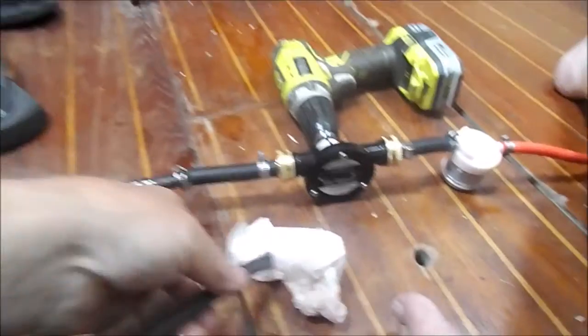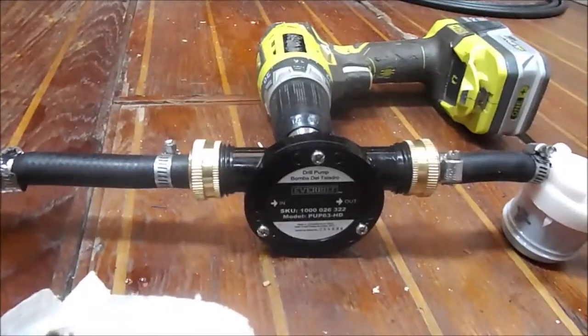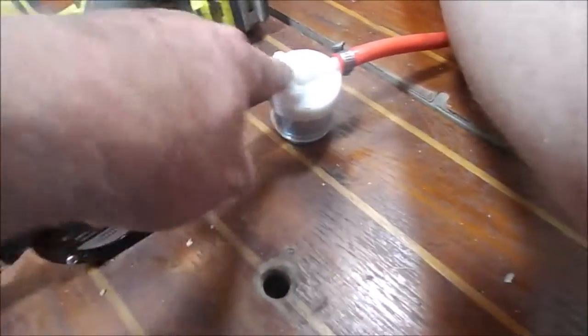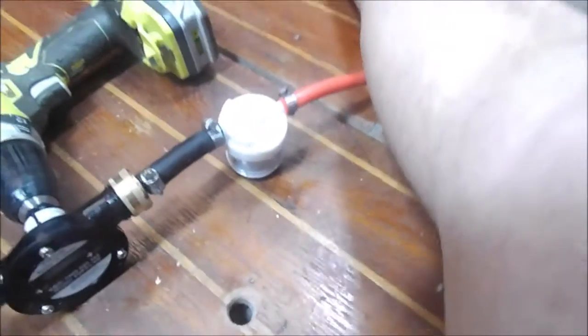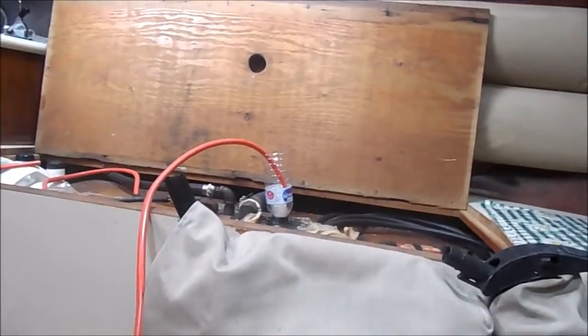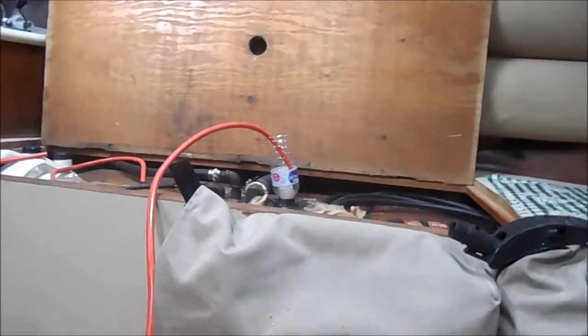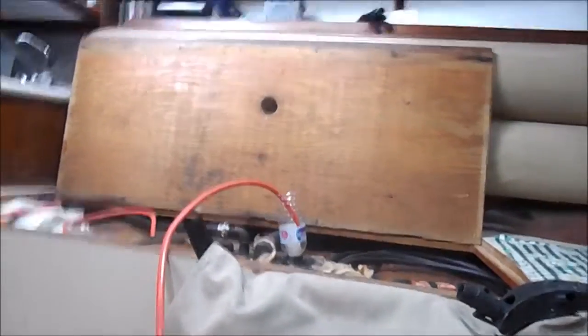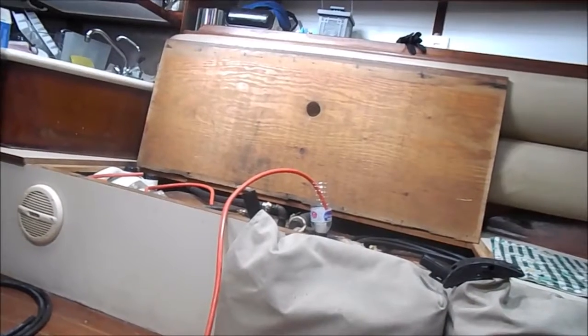Then I have one end of that hooked up to a hose. This was the incoming end of it, the suction end, going through the pump. You can see where it says in and out. And then I have a $6 automobile filter on this end to get any particulates out of it. And then as it exits off there and I'm putting fuel back into this tank, what that contraption is you're looking at is just an empty water bottle with a coffee filter shoved down the end of it. And as a final filtering measure to try to keep some of the junk out, I go ahead and stick that on there too and just let it kind of go in there.